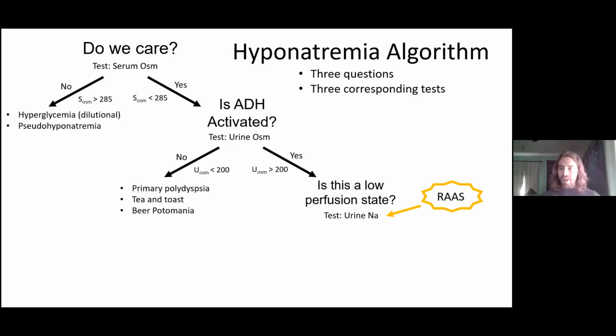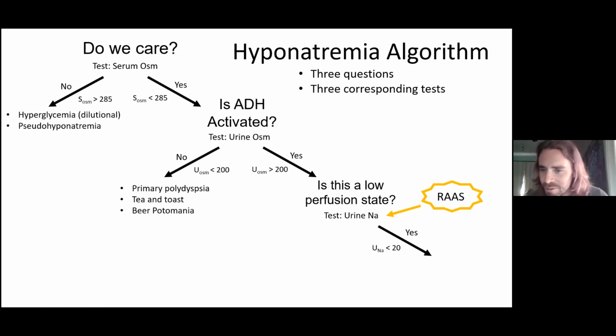So the RAS system should be our body's primary mechanism of maintaining volume and perfusion status. Aldosterone resorbs sodium from the distal convoluted tubule and the collecting duct, just like aquaporin and ADH does for water. So if we're in a low perfusion state, RAS should be activated. That's why we look at a urine sodium, because if the urine sodium is low, that's an indication that yes, aldosterone is active, the RAS system is active. And so ADH in some ways is being activated appropriately because it's the body's defense mechanism against an ineffective plasma volume that's leading to poor perfusion.